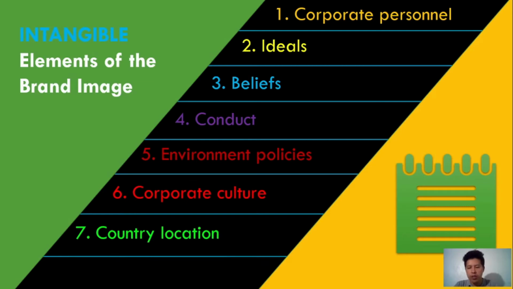Next, we have country location. If they are located in the United States, most probably if you are a technology company, you will be headquartered in Silicon Valley. Or probably if you are building airplanes, you must manufacture your planes somewhere in Europe, particularly in Germany. So country locations also create a brand image. And media reports. How does the media portray your company or your identity in their reports? Are you the evil or the villain of the story? Or are you the hero of the story?